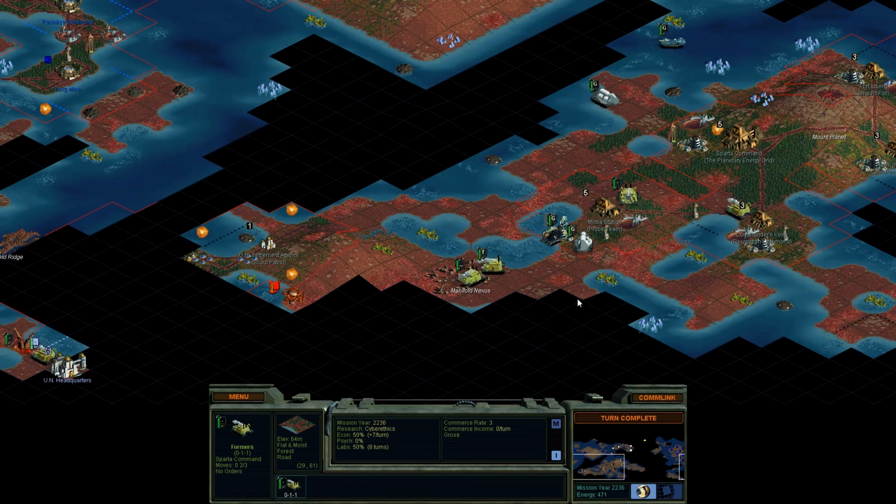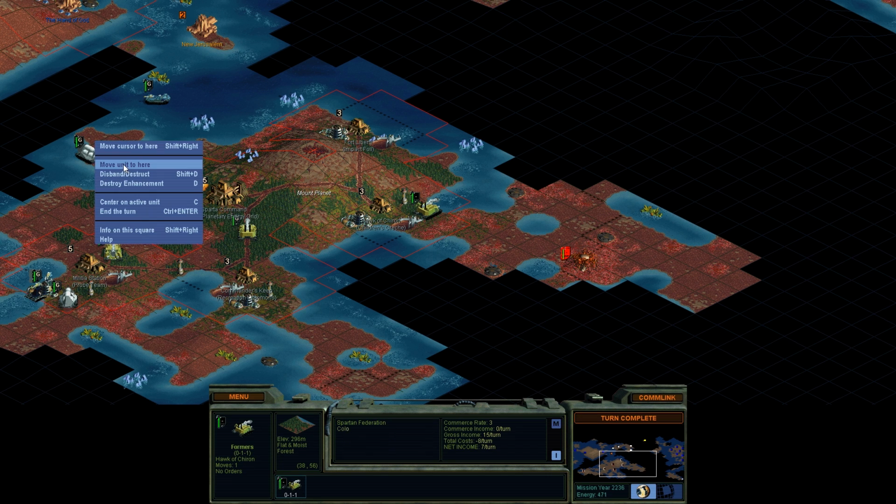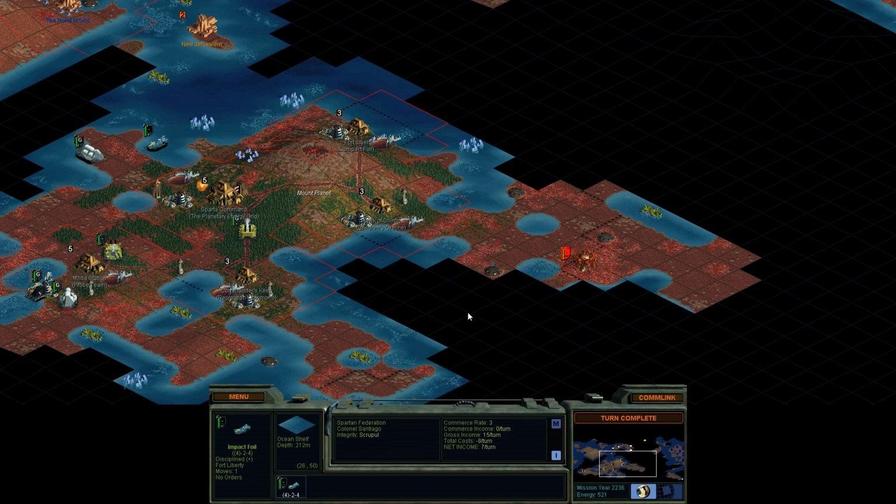Anyway, let's continue this War of Conquest. This is not going to last very long. And let's use this former to start improving this area so we can get... it's the resupply pod.